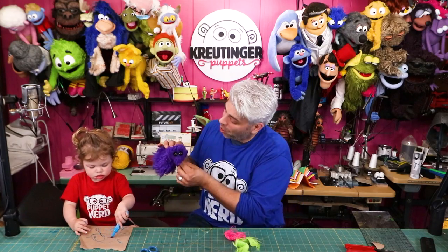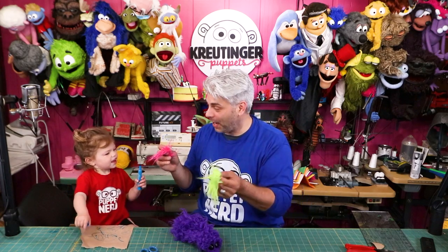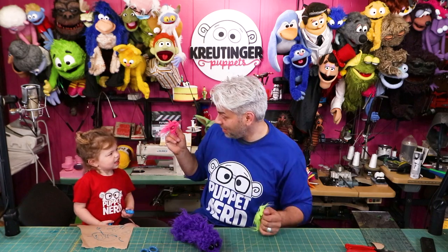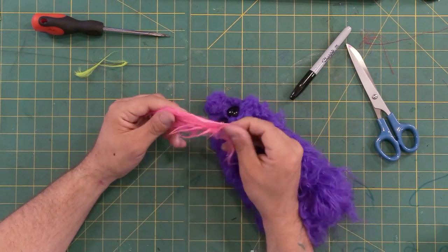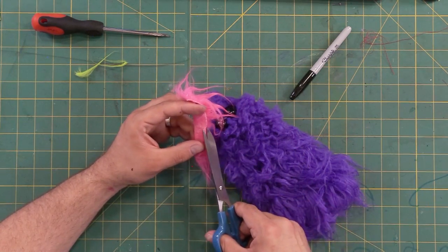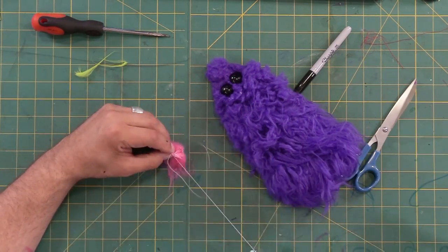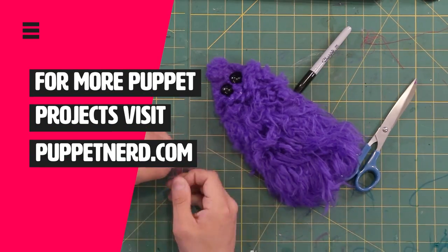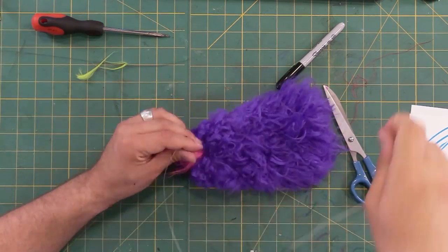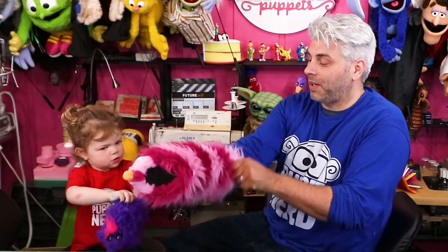All right, Fred, your puppet is almost done. Now let's give it some hair. Do you want to give it some pink hair or some green hair? Pick one. That one. You want this one? Yes. Okay, Fred has chosen the pink hair. Now, rather than glue it, I'm just gonna stitch it onto the head. But first, let me cut a little piece off. So look, there we go.